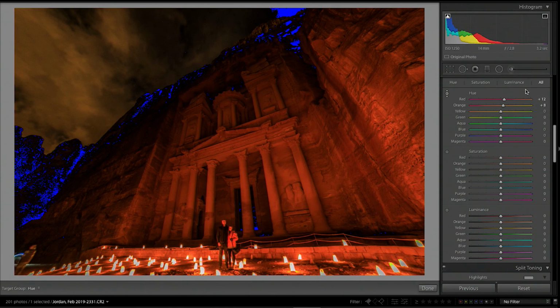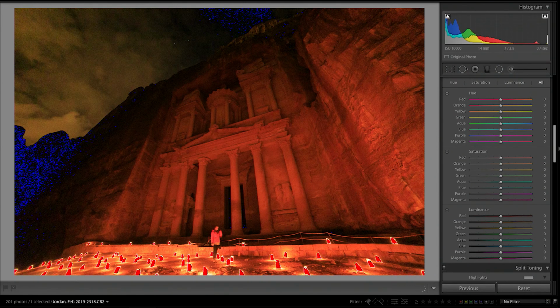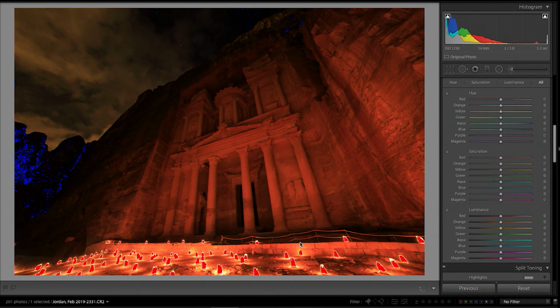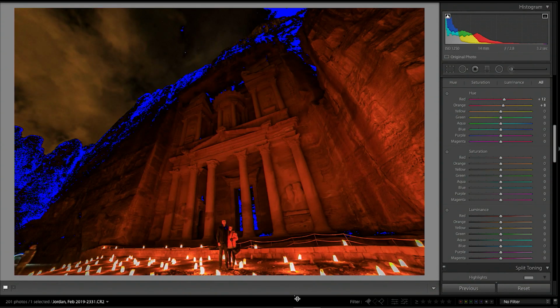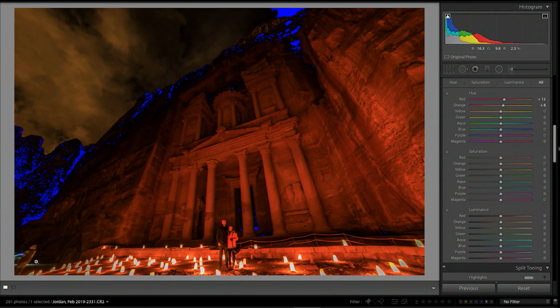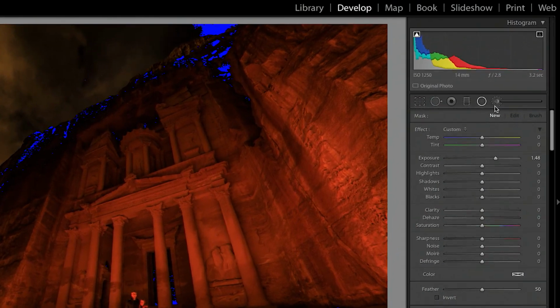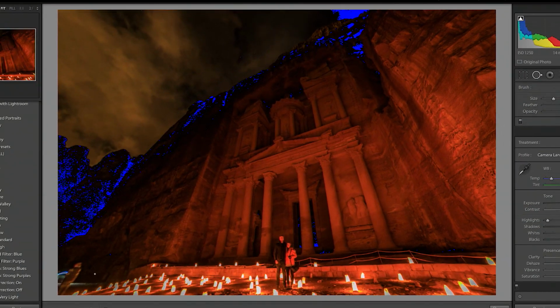I don't like this person over here. So before I make an adjustment to this person, I just want to see, are all of these photos shot in exactly the same position? And they're not. So I've made that check so I can see, okay, before I make an adjustment, for example, I remove this person using a heal tool over here.